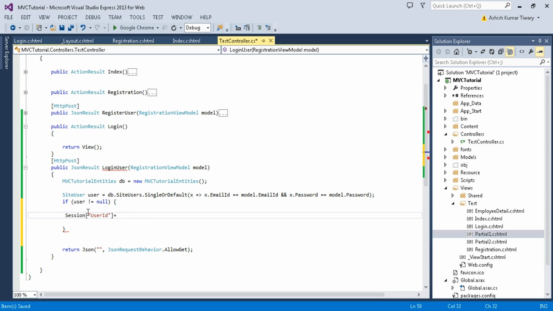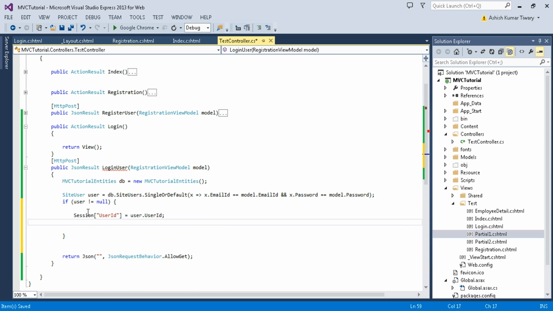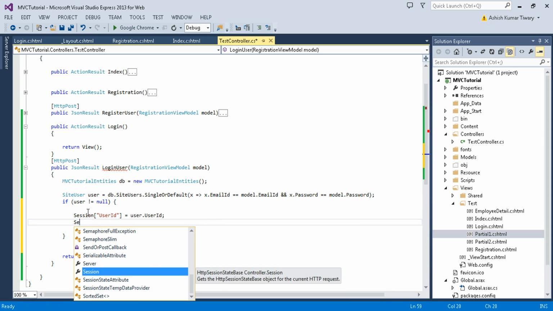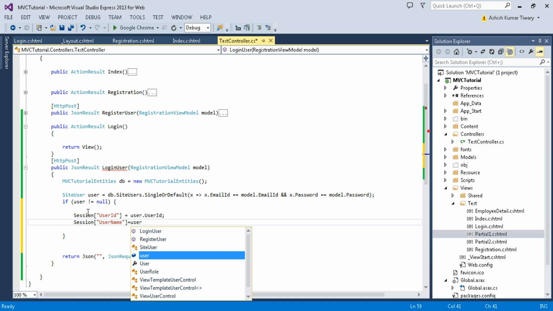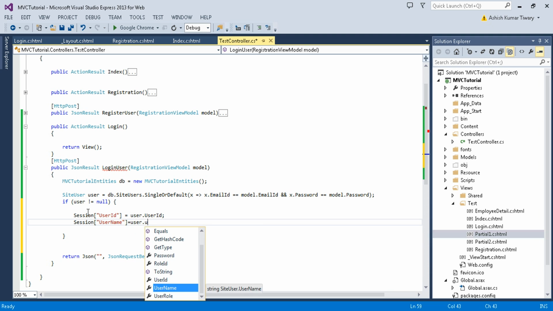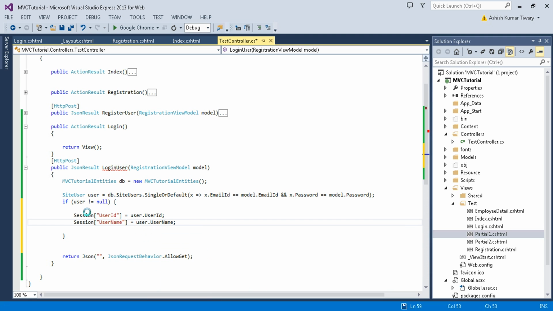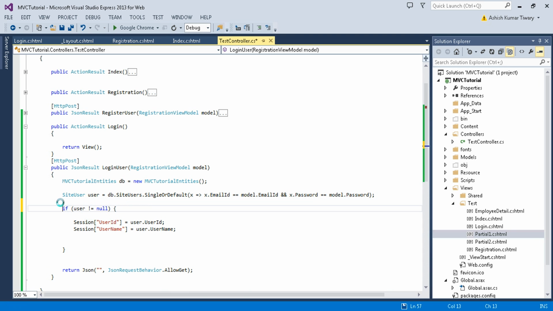And now I will create another session, that is user dot username, using user dot username.